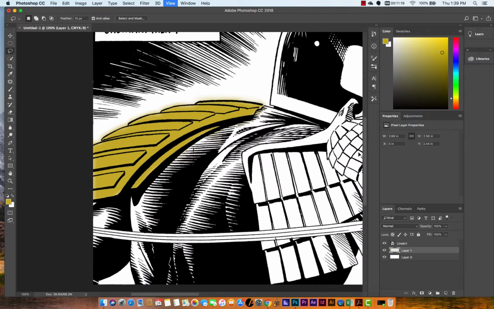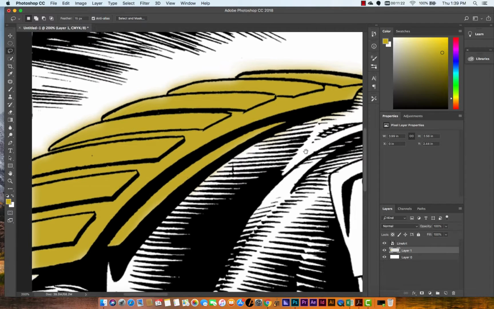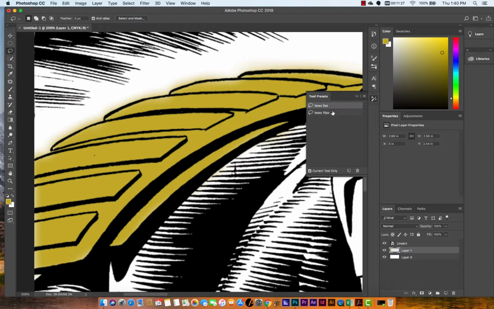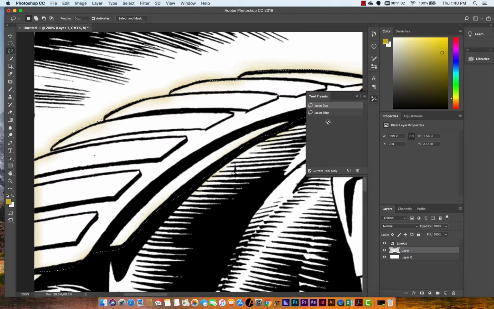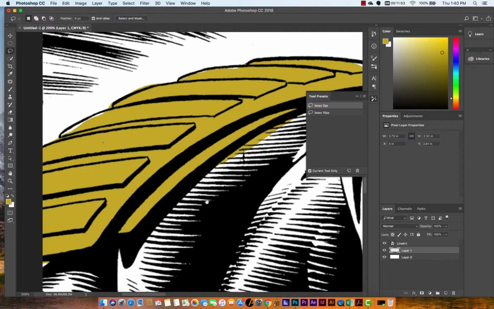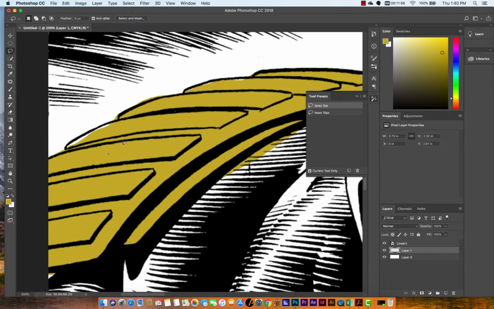And lo and behold, I used a lasso setting that I made that's not the one that I want. It has a little bit of a feather on it. That's something you can set up in advance if you know you're going to be doing a lot of soft selections. So I was sitting on my 15 pixel one. I would instead want to do it with my 0 pixel one. One of the great hazards of making a mistake in Photoshop is oftentimes you're kind of back doing it again. So just did a little rough there.